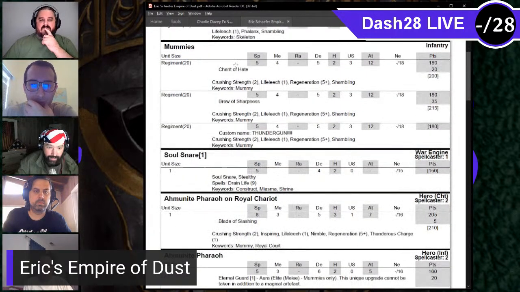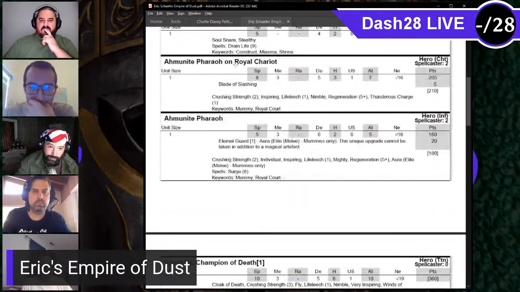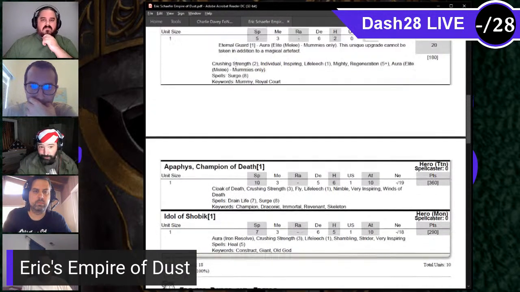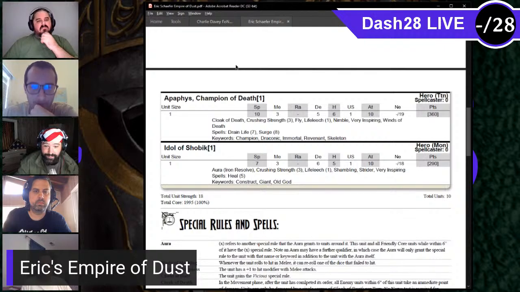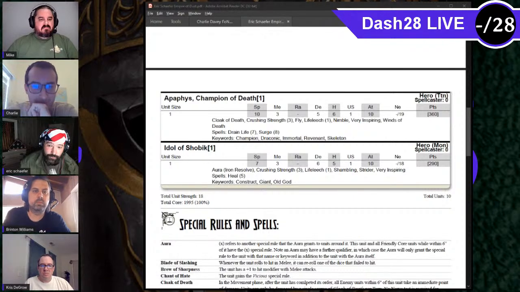Soul Snare, gotta have it. Pharaoh on a chariot with the Blade of Slashing, incredible model. There's the Pharaoh, of course, that gives all the Mummies elite, which also includes the Mummy in the Chariot, which is incredible. And then Apophis, Champion of Death, just a crazy model. And of course, Shobek has to get there. Real simple. It's basically my 2300 list abbreviated and just jammed everything in. And it's been working okay so far. So we'll see how it goes.